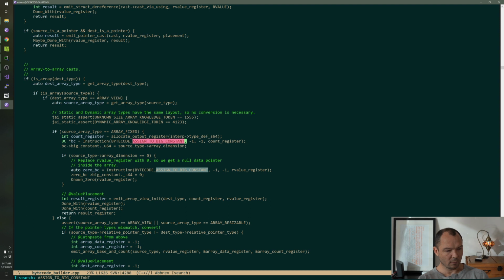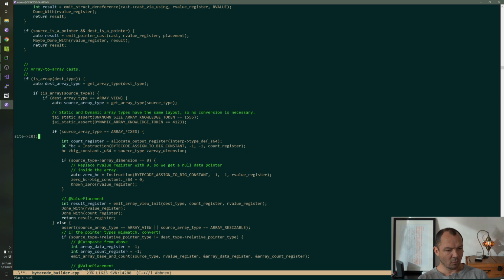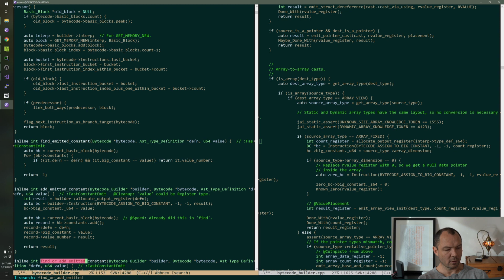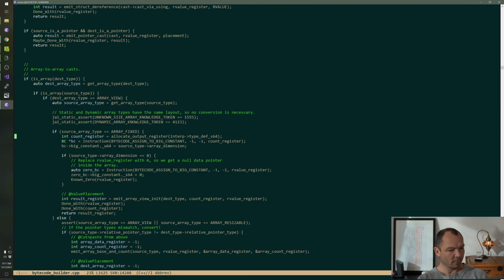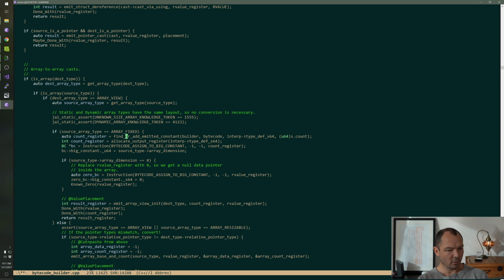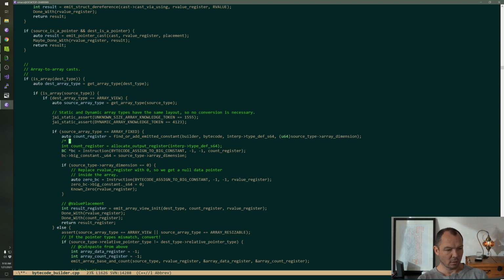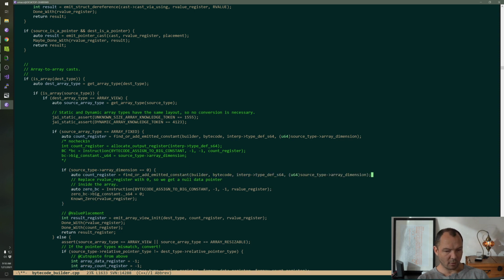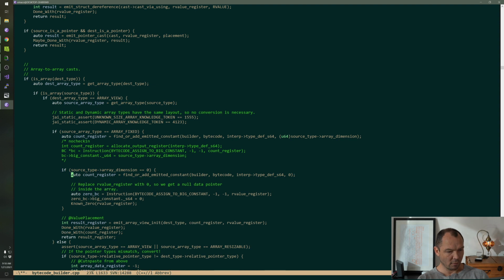So, whoops, both of these. The count register is S64 and source type array dimension. And then 0. Again, just like I said, 0 is very common.